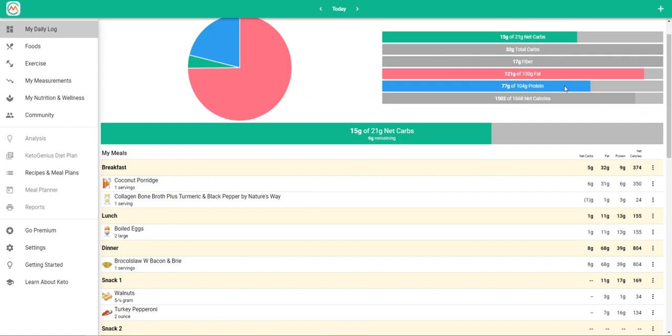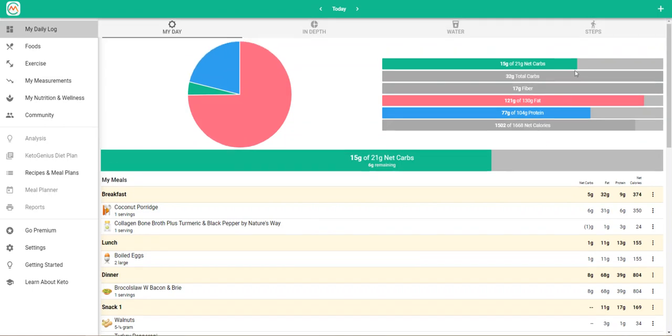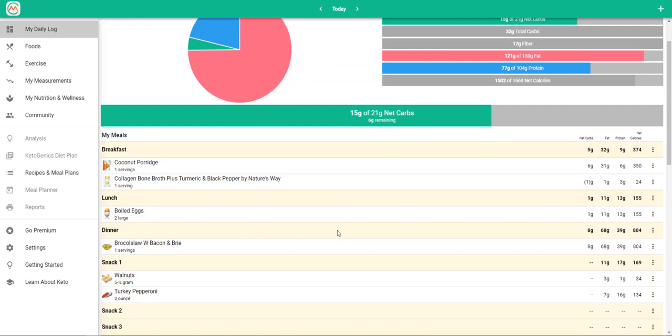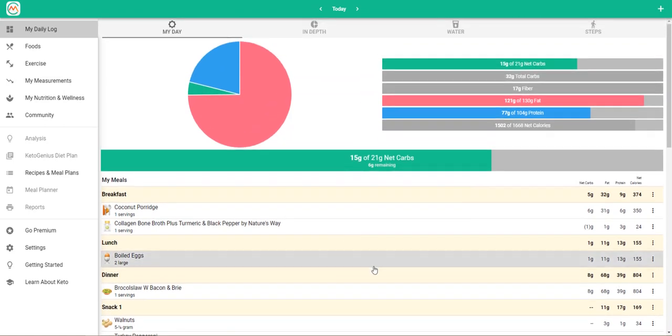But in keto, the main thing is that you keep your fat above your protein, and by about 20 grams. That's really the ideal day. So if you're looking at this chart, at the moment I'm still on track. I've got a little bit left of my carbs, a little bit left of my fat, and a bit of protein. So when I go to add something extra, I know what it has to fit within those criteria to keep me within my daily limits. So hopefully that all makes sense.